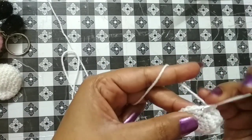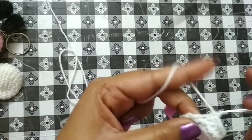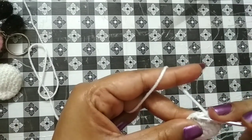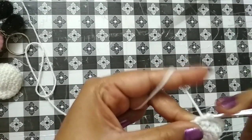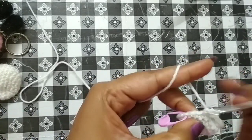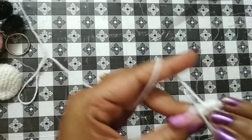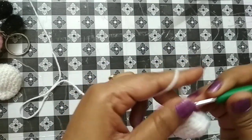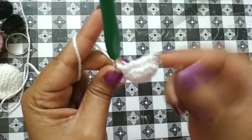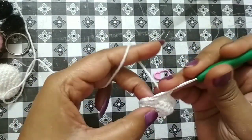1, 1 and decrease. 1, 1 and decrease. 1, 1 and the last stitch will be the decrease one. Fine, like this, we have decreased. Now take out the marker.